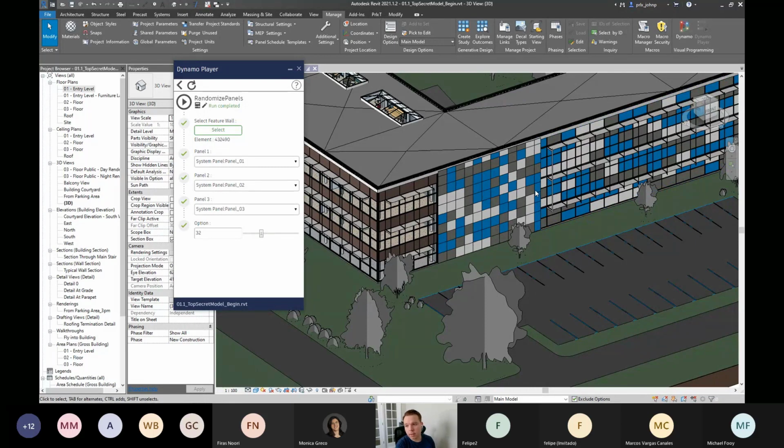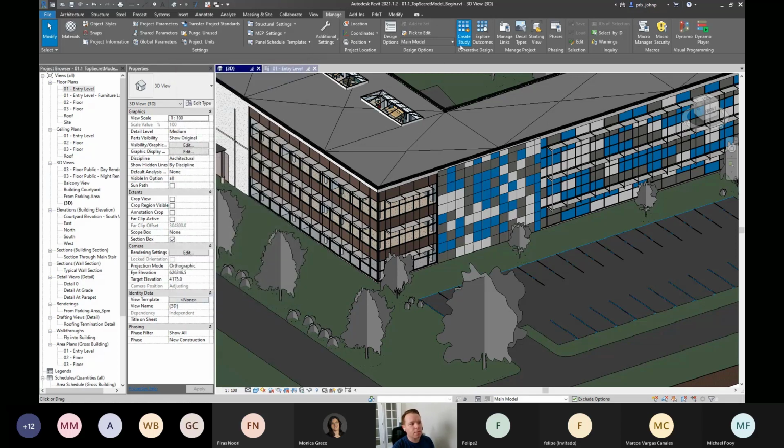So I'll ask, if anyone's used generative design in Revit, which came out in 2021, it's under the Manage tab, feel free to weigh in. We'll go over an example of making this graph work in generative design now, though, because it covers a lot of really great concepts to expand upon. The other thing to keep in mind within Dynamo Player is there's no visualization in here, so we don't have to worry about that in Dynamo Player.